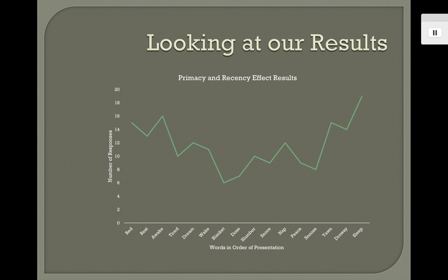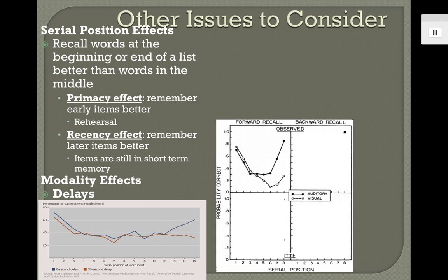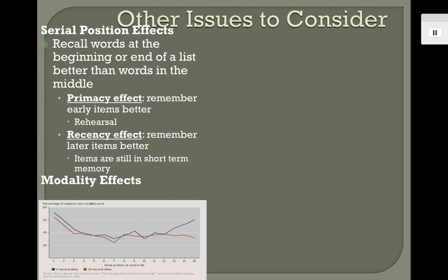So one of the things that we find is very interesting. You'll notice here that we demonstrate the primacy and recency effect with the in-class participation that we had. If we look back here at the results given to us by primacy and recency, you'll notice that our results look a lot like the blue line that's being given to you here. So in other words, when we gave you 0 seconds delay between when you actually looked at the words to when we asked you to write them down, ultimately here we see that very nice U-shaped curve, or what we call the serial position effect. Now, in terms of the serial position effect, what do we find here? We find that the information at the beginning of the list is recalled better.